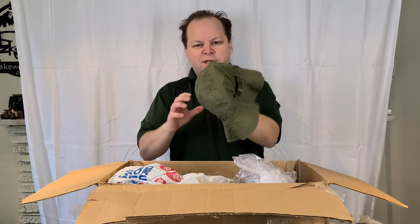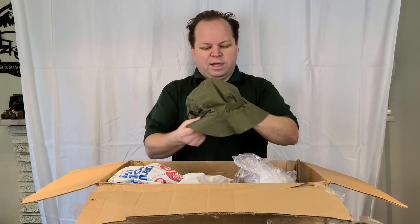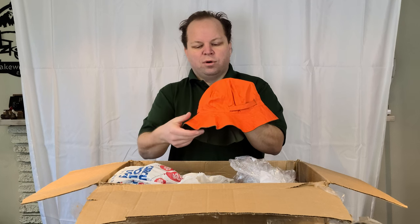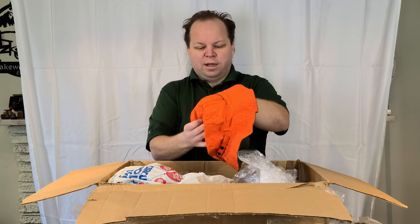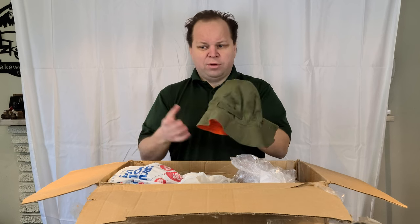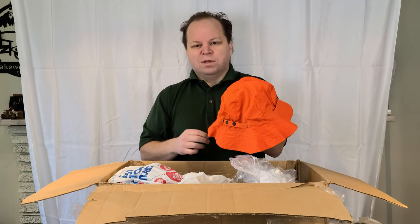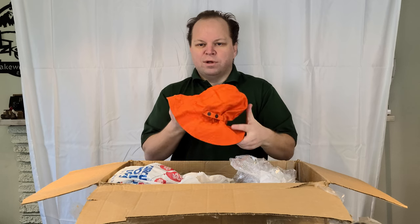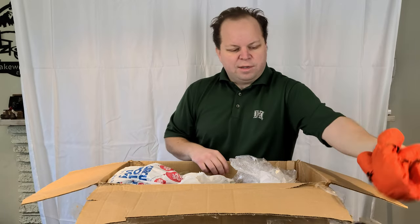This is what I had seen in the photos that led me to believe there may be some value in this lot. This would have come out of a survival kit — it's a reversible sun hat. They made these in World War II; the WWII ones were yellow on one side and olive drab on the other. The Vietnam-era ones were orange on one side and olive drab on the other. These were for if a pilot was shot down — they could flip it to the orange side to be visible from search planes. The value has really gone up quite a bit in recent years. This one is from 1966.